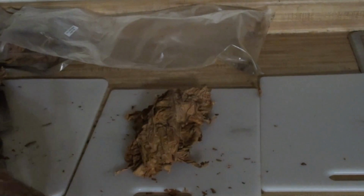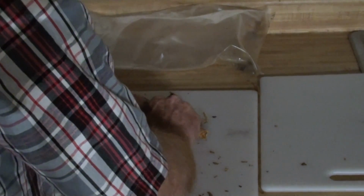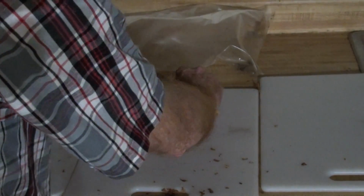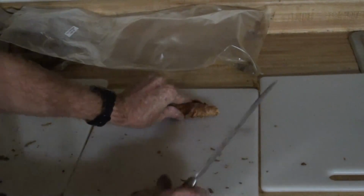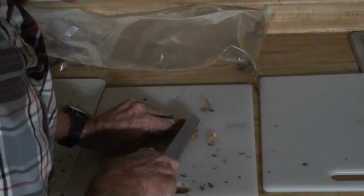So we're going to take our tobacco and we're just going to make a tight roll, but it's just a nice roll, and you roll the whole bunch up lengthwise, and once you've done that, you just start to cut.